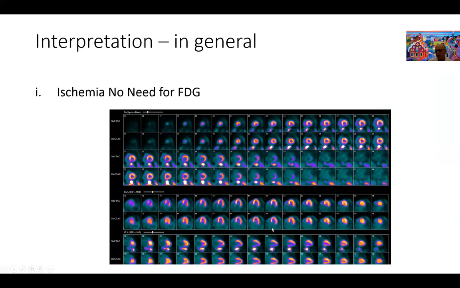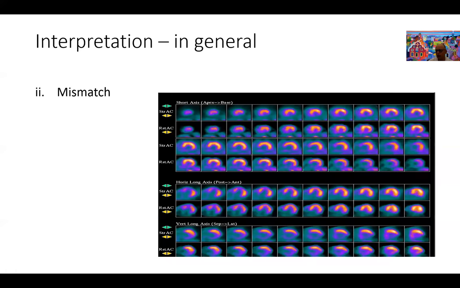This is a patient—as I told you before, it's important to look at the perfusion images, rest and stress images. You can see here reversibility in the inferior inferolateral wall from the rest to stress images, no defects on the rest images. There is no need for FDG in this instance. Therefore we stop, we don't do the FDG, and we send the patient home. We call it ischemia.